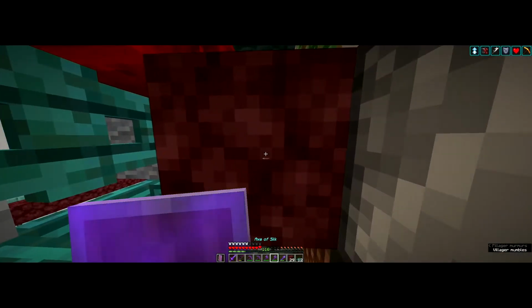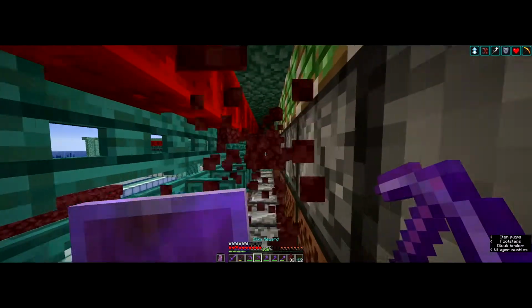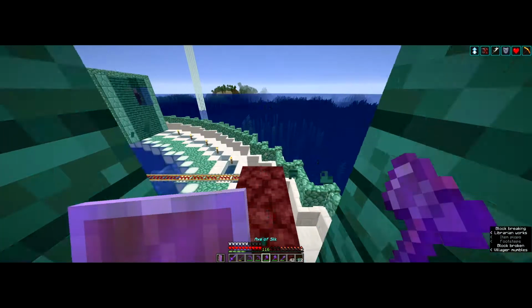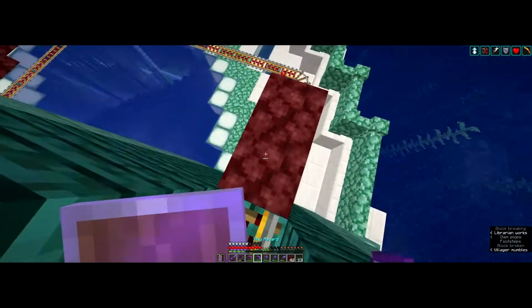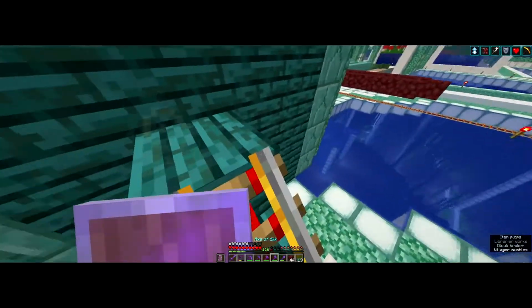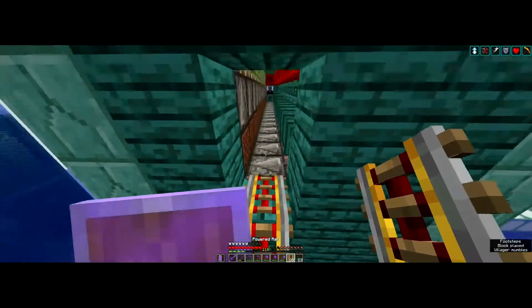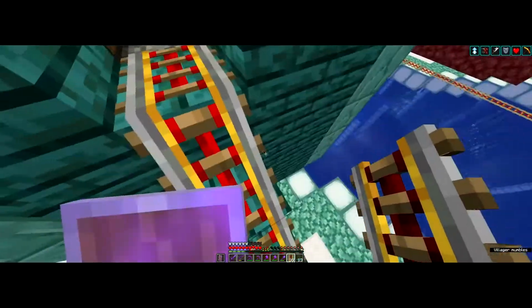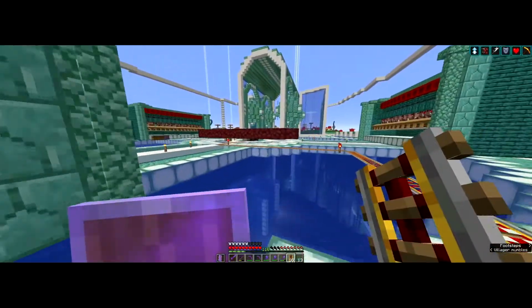I think I put the fence gates in wrong, and that's why they're not closing when the redstone block gets there for some reason. So you just do that there, and that's that. Once this gets filled up, just close it up, and you're good to go.